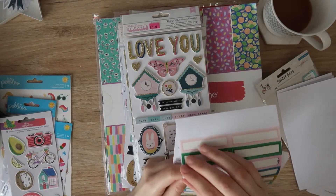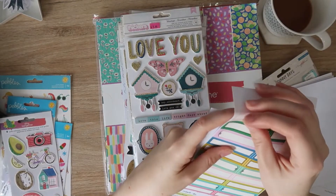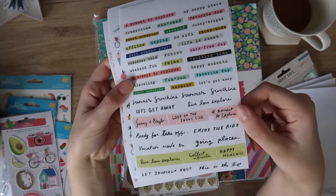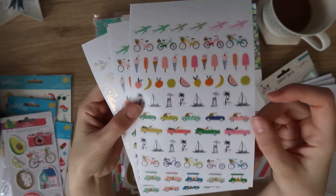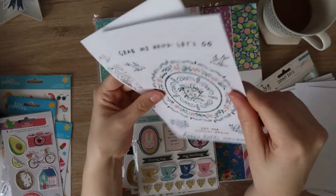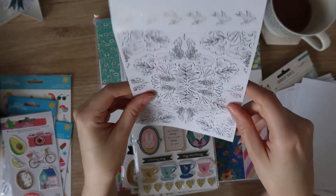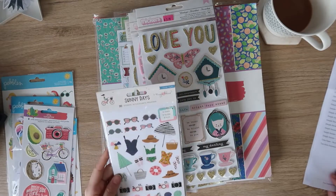Labels - these are clear as well. I don't understand why people do labels on a clear that's not proper clear - it's kind of translucent, but I don't want stuff showing through from the back when I'm going to write on there. Anyway, I love this sheet of little words and bits and pieces. Teeny tiny sprinkly bits - I love these. Little fruit, little ice creams, really cute. Two sheets of those. These little birds are really sweet, and there's a really nice big single sticker too. That one was marked down to $5.57, which is really cheap.